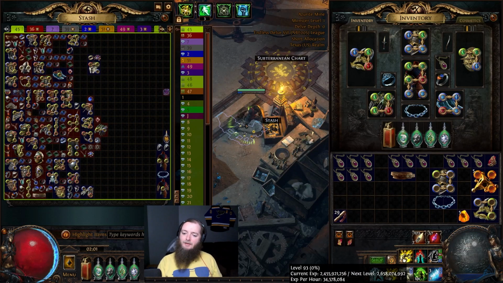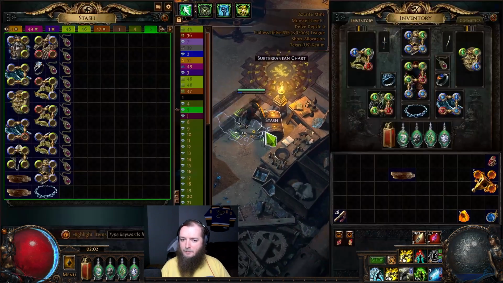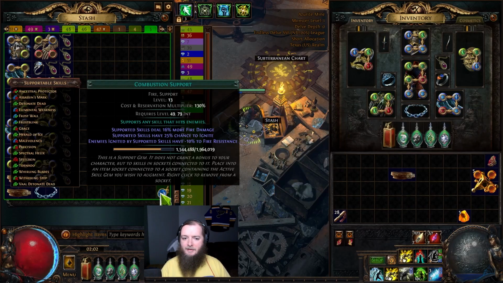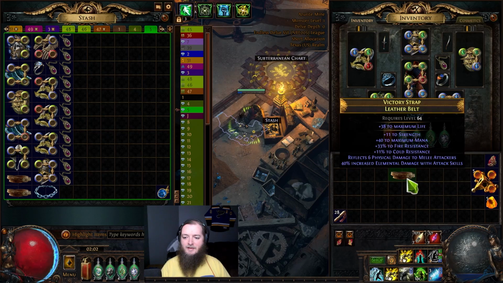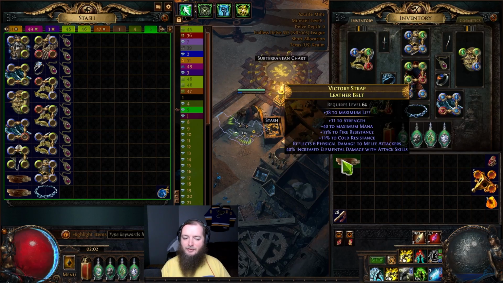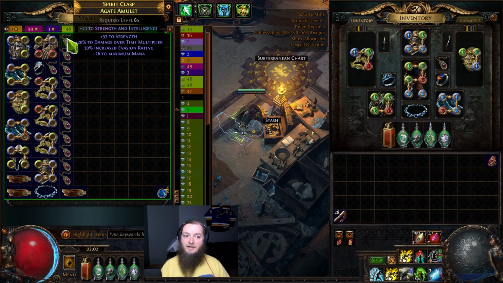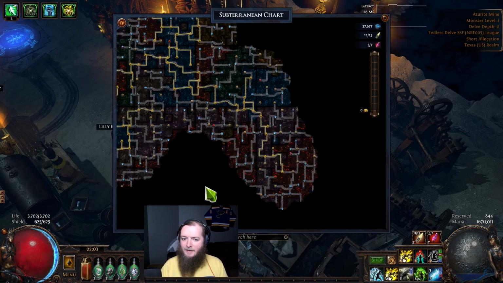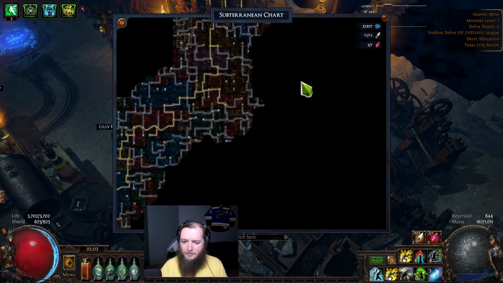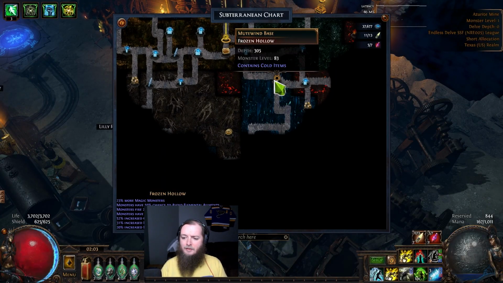Now, do I grind out another level or do I go down? That's the big question. I'm going to start leveling added lightning damage in my offhand with my detonate dead stuff that I'm leveling just in case I feel the need to absolutely finish this. I don't see myself getting to that point, but just in case. So if I level again, that's probably all we're going to have in this video. So I think I'm going to go down, see where we can get to with the current setup.